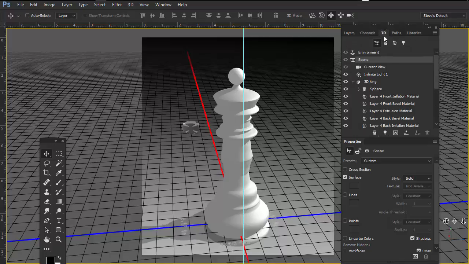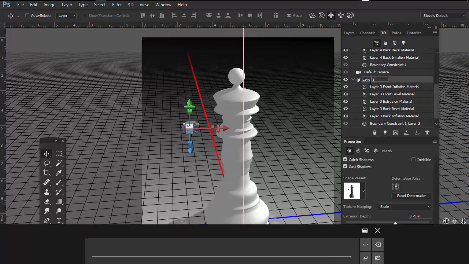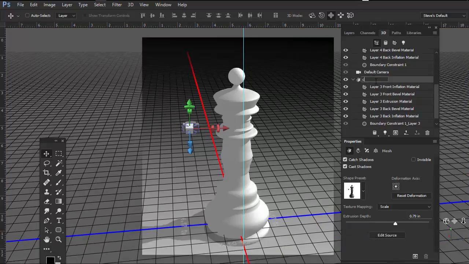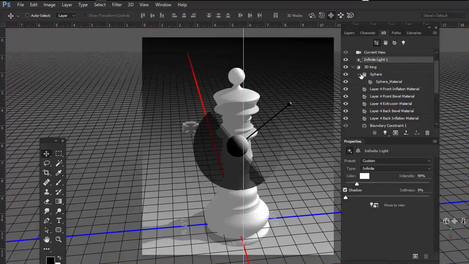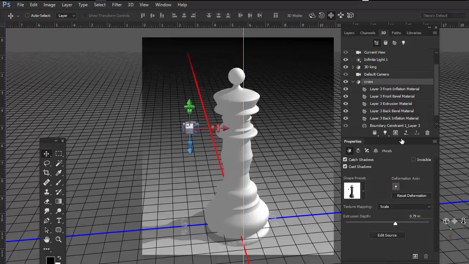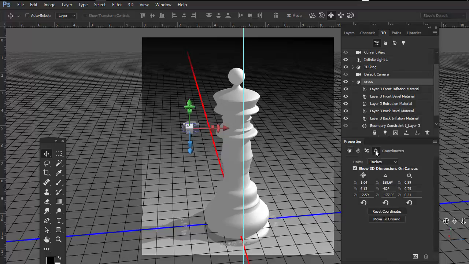Go to my 3D panel, and right down here is my cross. Double click it. We'll call it cross so we're not confused. And to line it up again, I'll just target the cross. 3D King, go to the cross, go to our coordinate view, the fourth icon from the left here, or the first from the right. Now it repositioned it when it merged the two layers together. So we're going to just redo it again, reset my rotation, and just bring it straight on up there.